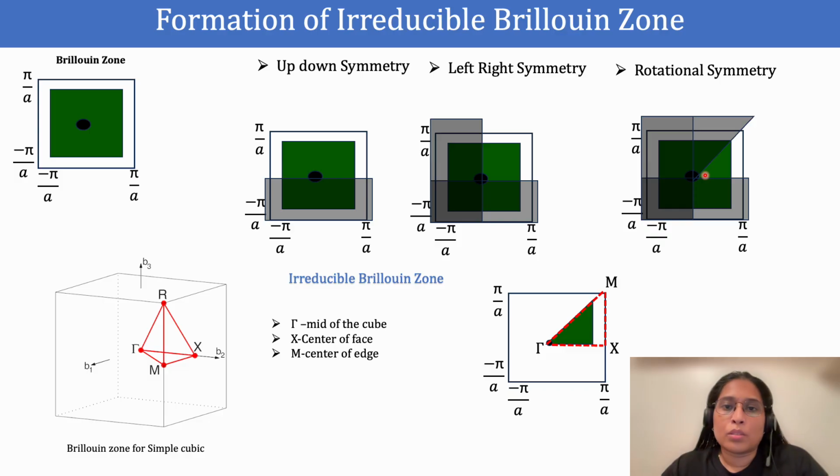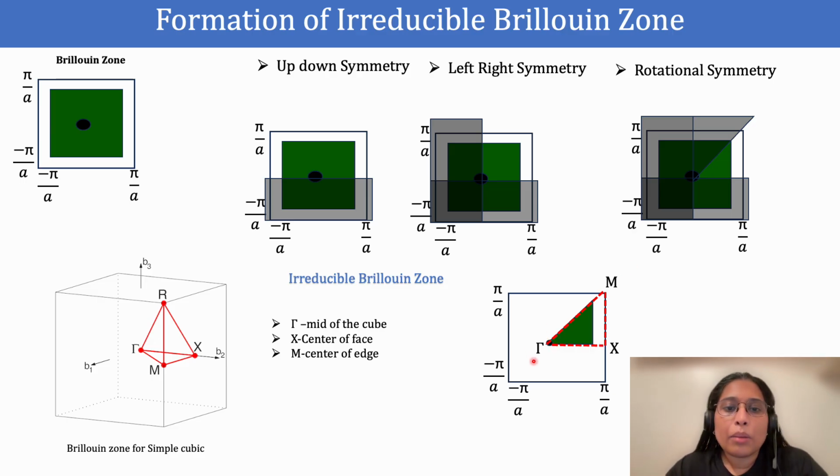And we are going to check again whether we can reduce it further. But we can see that if we divide it again, it will remove the symmetry of the structure. So it is not possible to reduce this structure further. So we call this the irreducible Brillouin zone, and we will be considering this much structure for our analysis. So that is represented here. This is the irreducible Brillouin zone having the dimension from minus pi by a to pi by a, and our area used for consideration is this much.